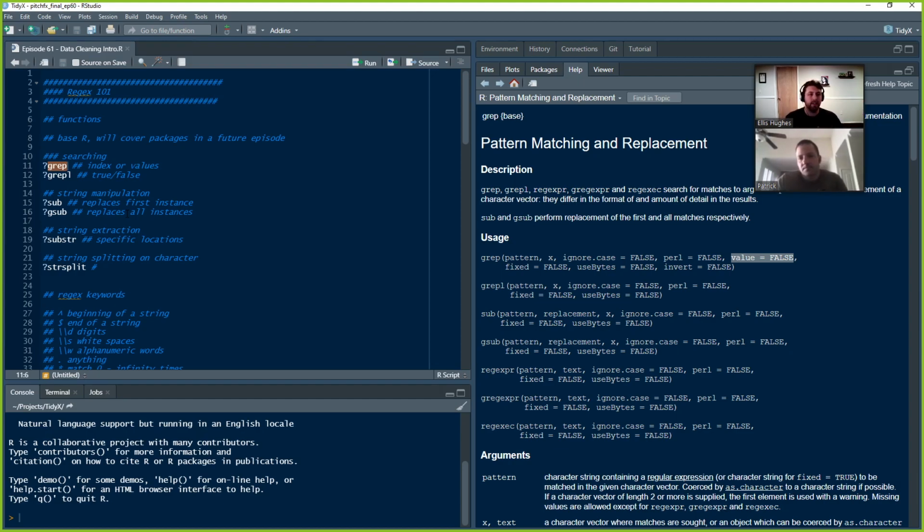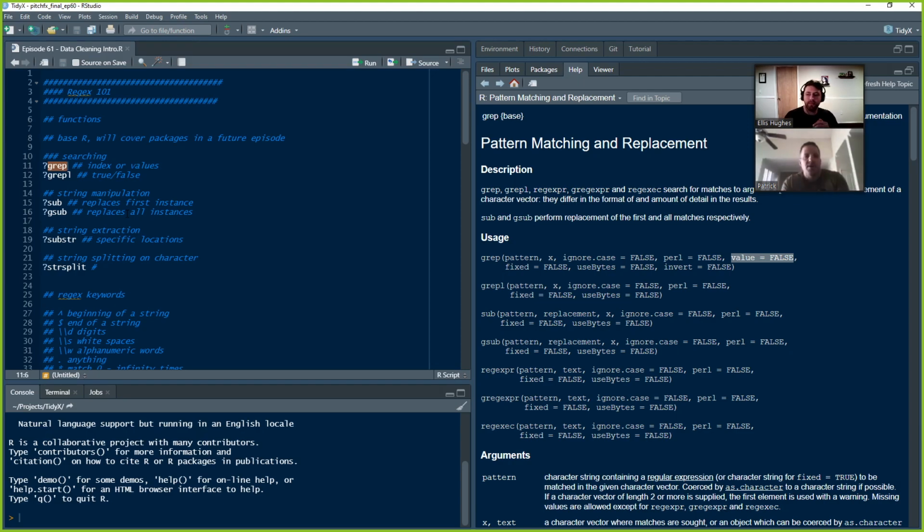It's really great for summarizing information or just giving you a high level look at the string content that you're dealing with. And often as data scientists, we're going to be dealing with strings a lot in descriptions, and they're not going to be formed in a nice way where we can pull out the stuff very cleanly. And this is where regular expressions are really useful. Patrick, what are sub and gsub?